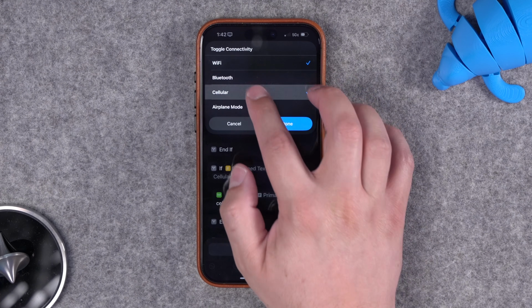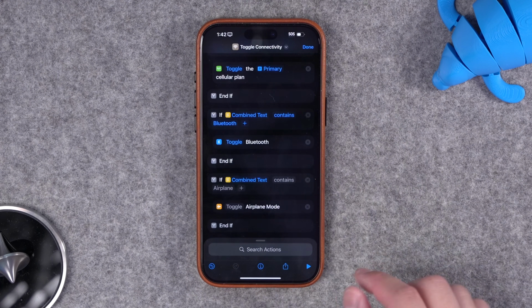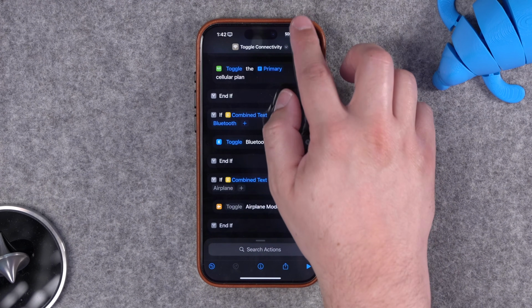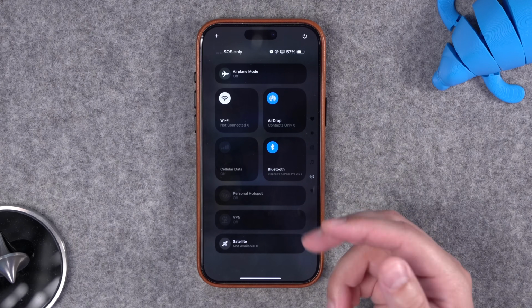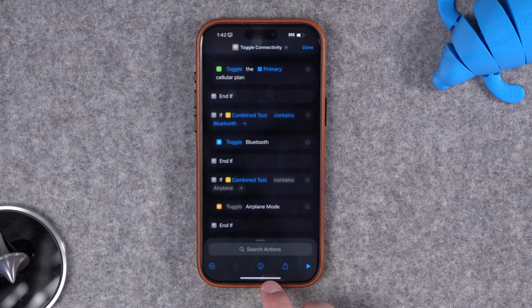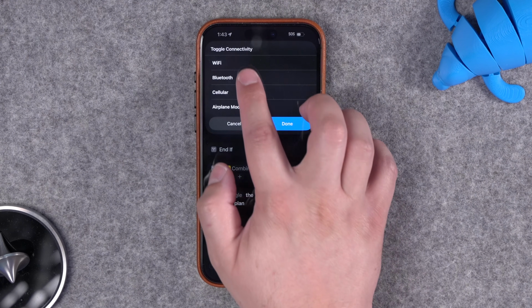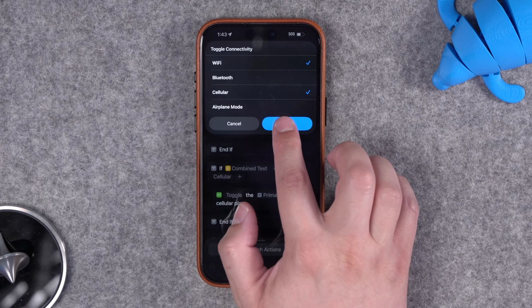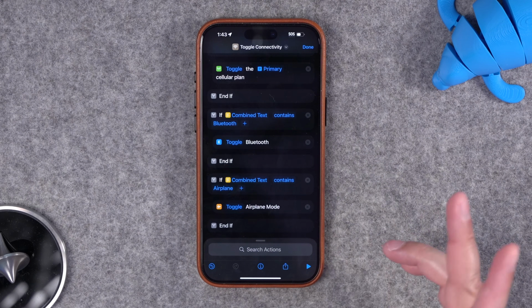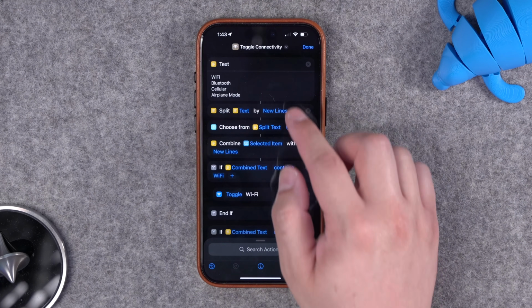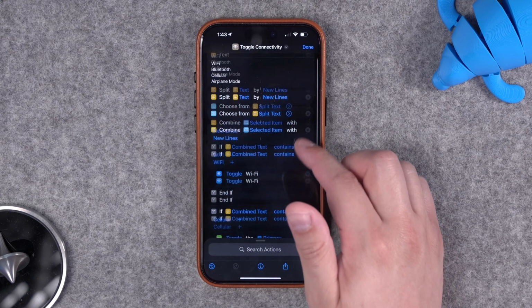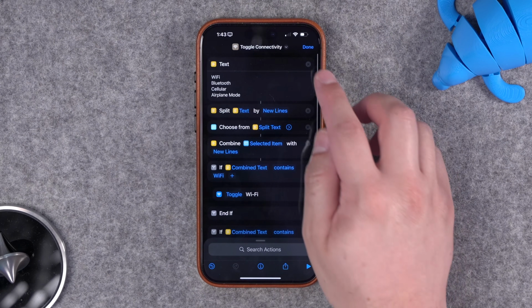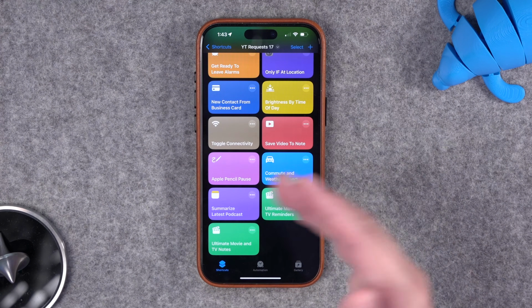Let's choose Wi-Fi and cellular, tap done, and both of those should now be toggled. You saw it turned off there. And if I go to Control Center, you'll see Wi-Fi and cellular are now off. Now if I run this shortcut again, I'll choose Wi-Fi, cellular, hit done, and now it'll turn both of those back on, and you'll see Wi-Fi came back on and cellular, and this allows you to toggle whichever ones you'd like, and this will be great in a widget or on the Today view.